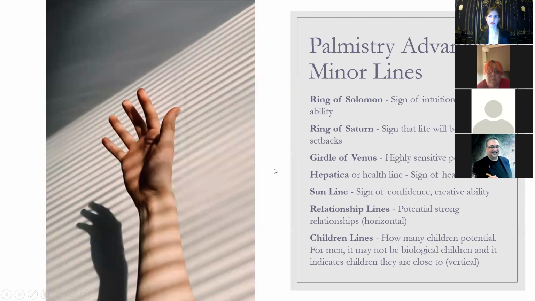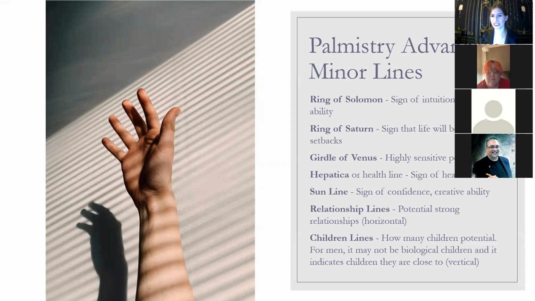Okay, we are moving on to more advanced techniques, more advanced reading in palmistry, the minor lines. And we're going to start to move a little bit faster here because there's a lot of information already. This is something that you will really start to take in later, after you've really gotten familiar with the major lines and the major mounts. But I wanted to bring this out because it's very easy to talk about these and they're pretty simple.